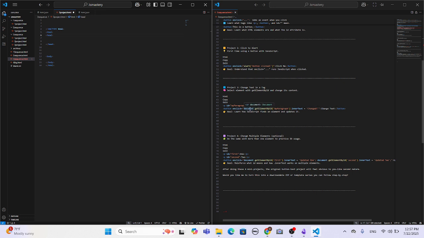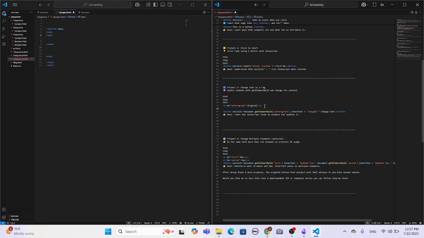All right, so when you do get element by ID, inner text changed. Change text, input ID, and then we do it with the button. Change text, and that changes it.